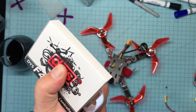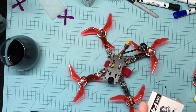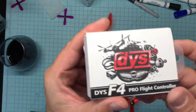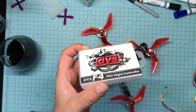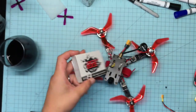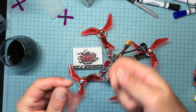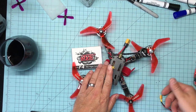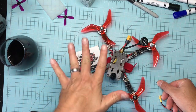I actually ordered two of these. One of them kind of got goofed up and I'm not sure why. The way it works: I plugged it into the USB port of the computer, when I first got it it worked fine, I flashed it, I installed it in the quad — and it was dead as a doornail. First there was a red light, and then it was just dead.